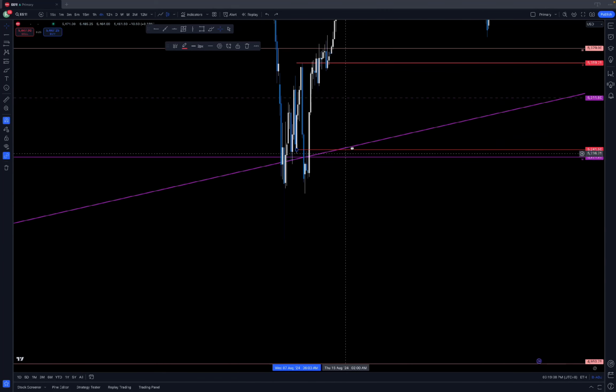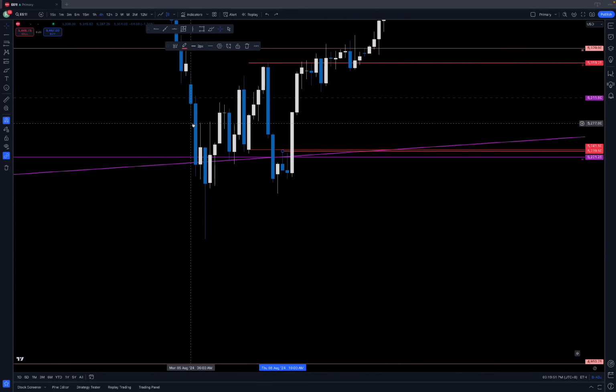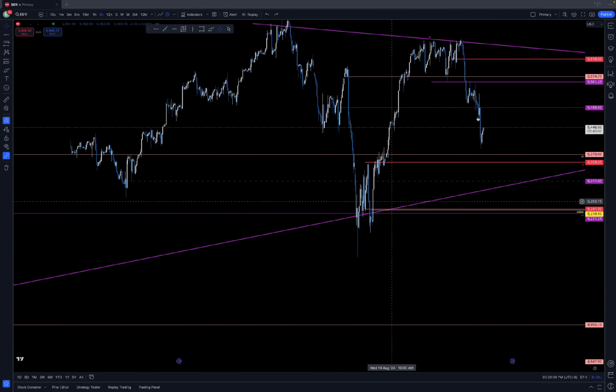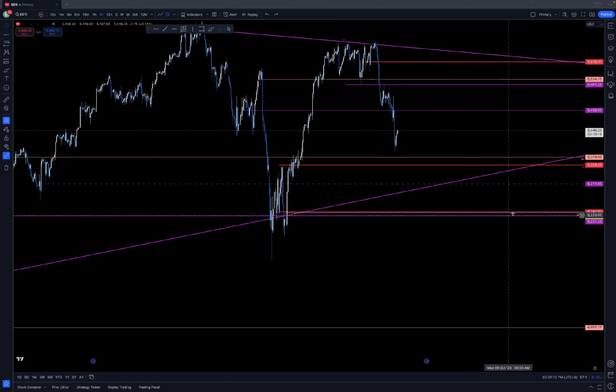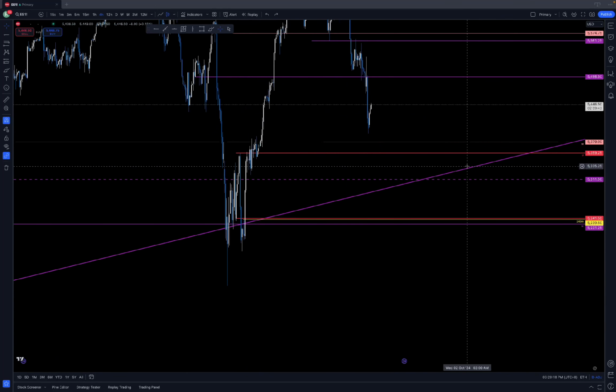All right, so starting from the very bottom, here was the daily body. If we are going to eventually test it, we do have a 4-hour backside down here. So I'm going to mark this one. This could possibly hold it and give us what we need to at least possibly go back up to test the top part of the chart. However, again, it depends on when we hit that and how far along we are from trend. The further along we get, coming down and testing that, means you're falling below trend. However, it is a weekly trend, so it does give it enough time to come down here.